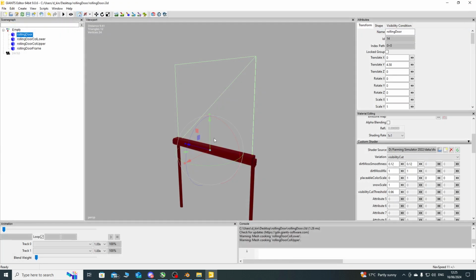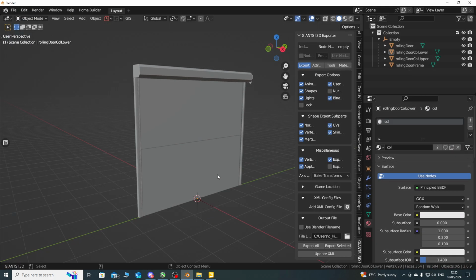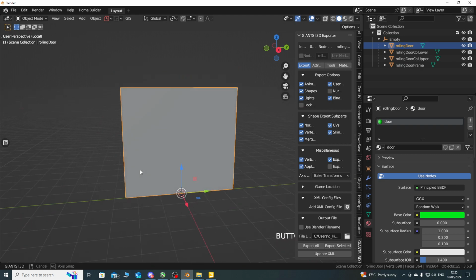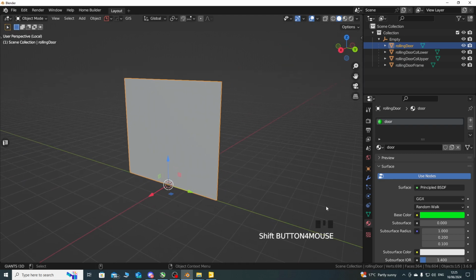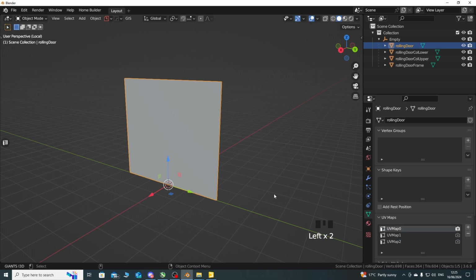So yeah, that's pretty much all there is to it, but you need to make sure, obviously, for your door itself, you've got your UV maps all set up correctly. Under normal circumstances, your UV map 0 wouldn't, generally speaking, be done the way I've done it here, but I just wanted to do it real fast.